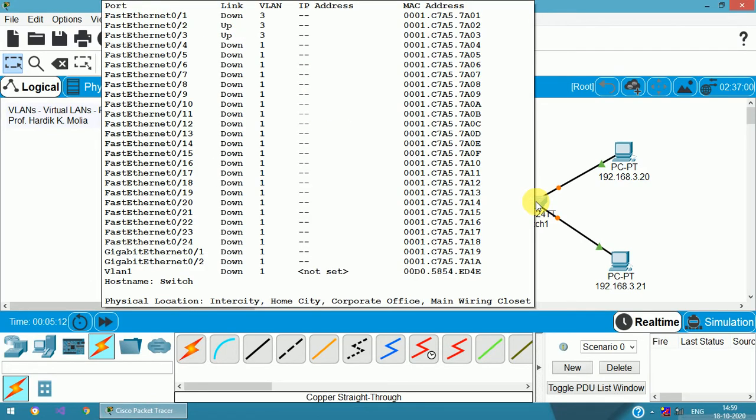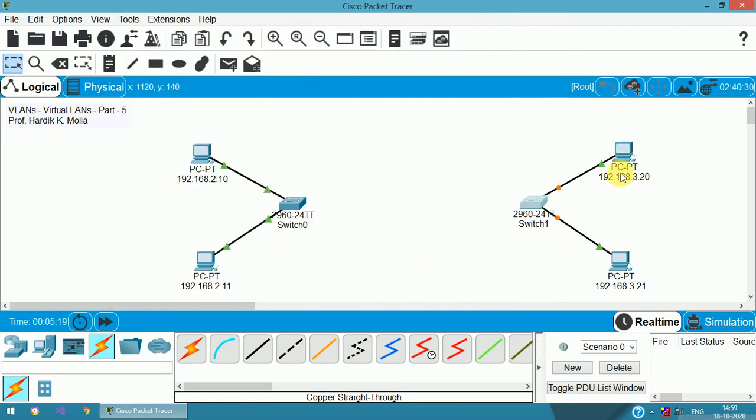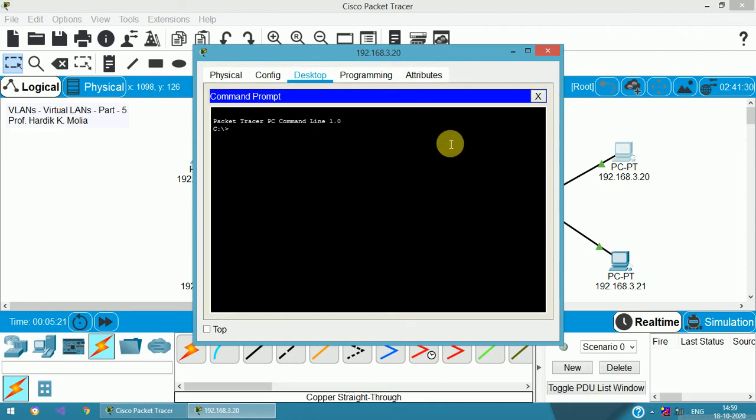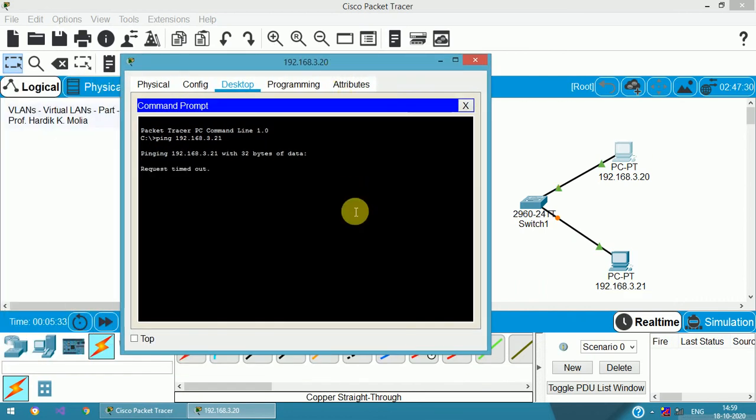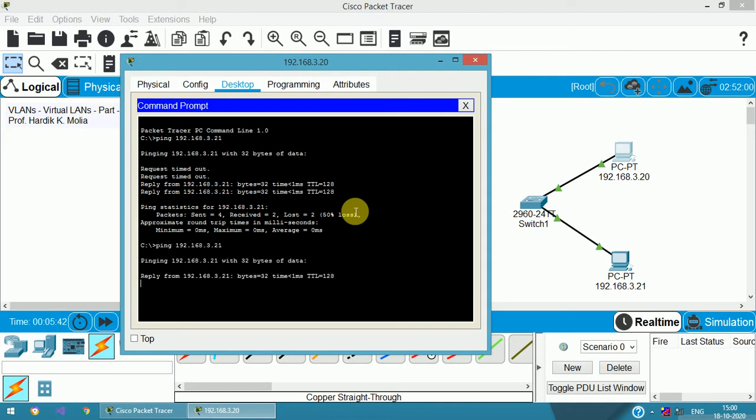So as you can see, we have a similar setup for VLAN 3, and you can check the connectivity. 192.168.3.21. It will take time, so let's wait. Okay, so the connectivity is established.